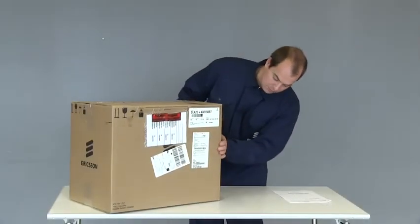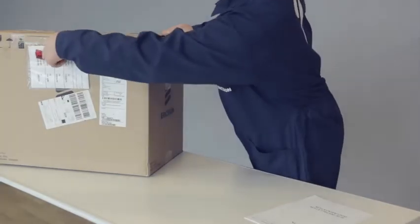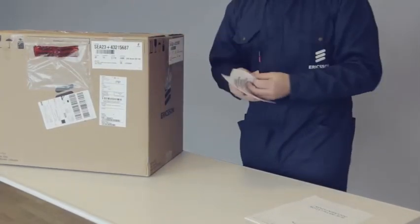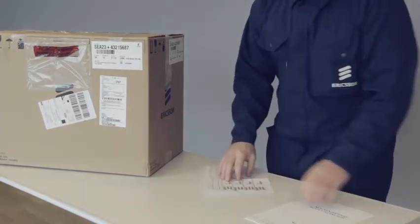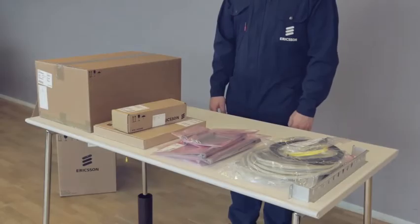Check the delivered boxes for damage. Then check the packing notes to see that the delivery is complete. Unpack and assemble the indoor unit in a clean and dry location.